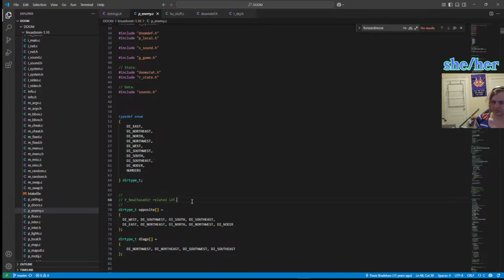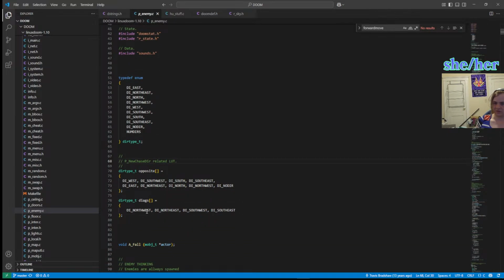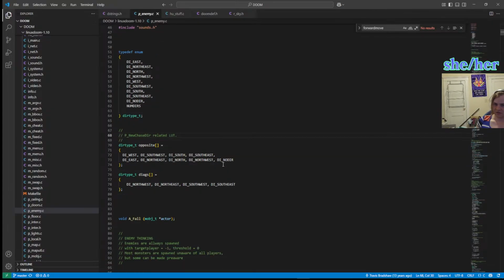Okay. Here's the direction type opposite. So it's just hard coded to flip it across. Here's the diagonals, just in case you need to reference only diagonals. Okay. It's odd that, I guess no direction doesn't have an opposite direction. That makes sense. But they're not using numbers. Well, that would just be 9, right?